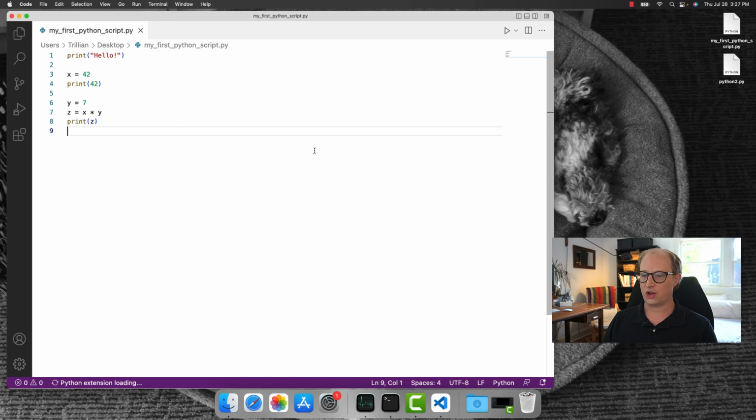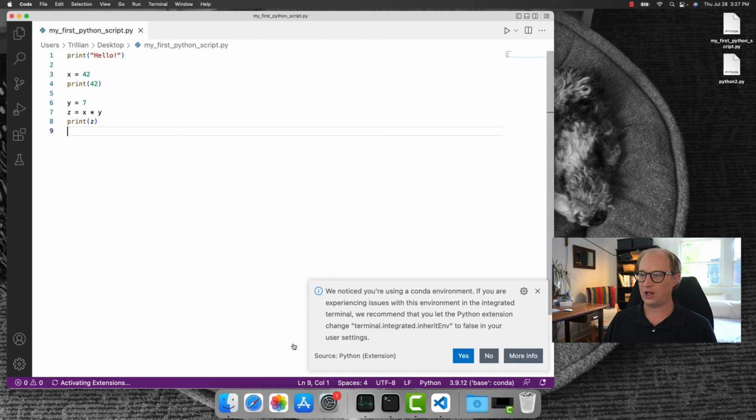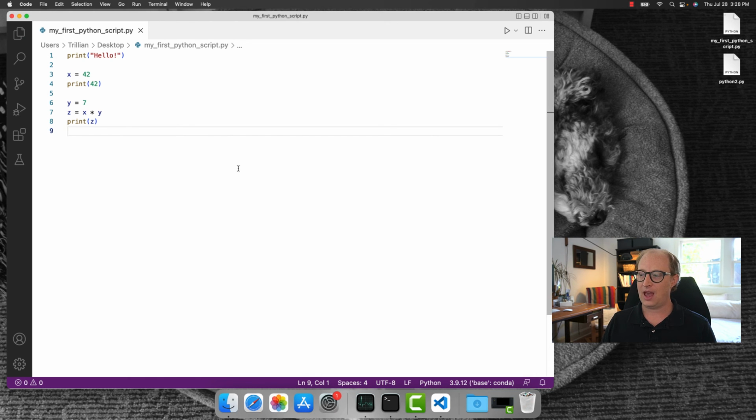You're going to see across the bottom, it says loading the extension, looking for extensions, and then you're going to get this notice, which says, we noticed you're using a conda environment. If you're experiencing issues, we recommend you let the Python extension, and so on. This will happen the first time that you open VS Code after you have been using conda. So kind of weird. But we're going to click yes, and we don't have to worry about it again. Now that problem is solved.